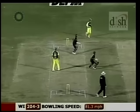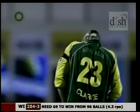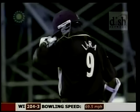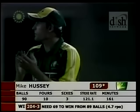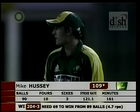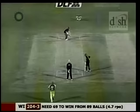Oh, Bravo's a long way down. Michael Clark was the fielder, 204 for 3 off 34 overs. A few runs to Bravo nicely. Michael Hussey, the Australian captain, 109 earlier on today in the Australian innings. Sensational, 109 not out off 90 deliveries, 10 fours, 3 sixes, and at that stage they were all but shot, all but gone.